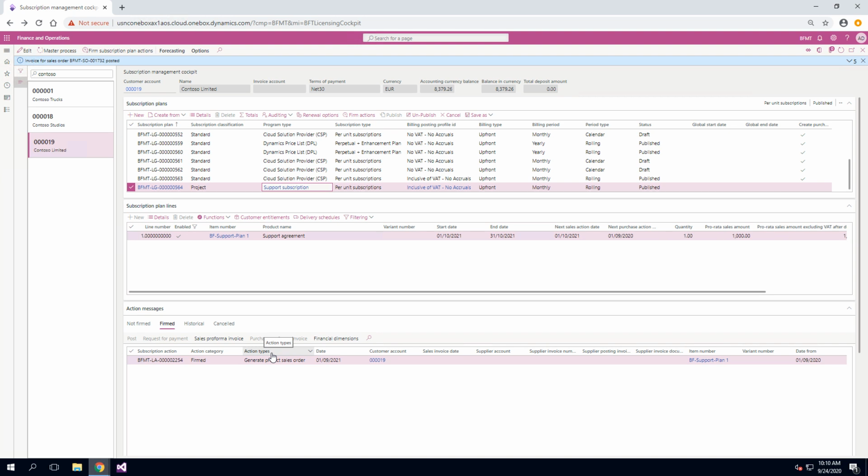So there you will see how to configure an invoice proposal in the standard product, and also how we've extended that to have customer entitlements inbuilt into your proposals to make invoicing, project invoicing linked to subscriptions more efficient.